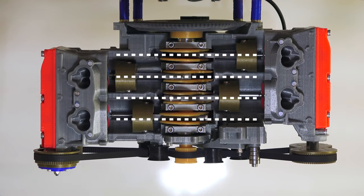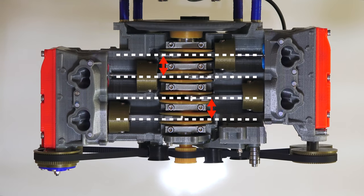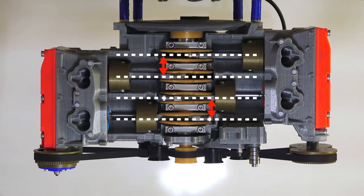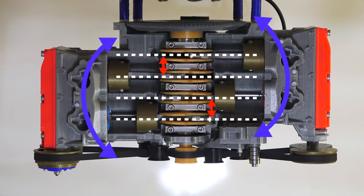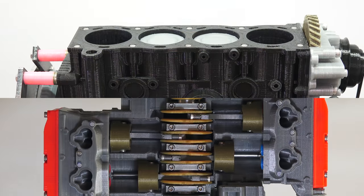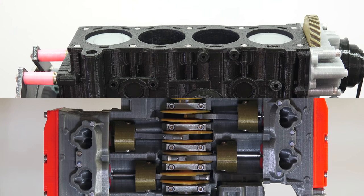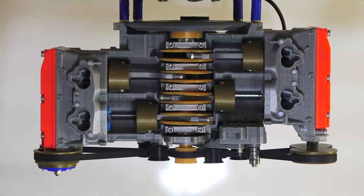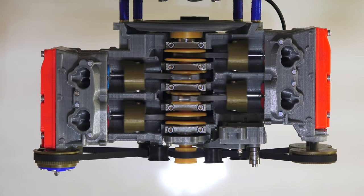The boxer engine isn't perfect, however. Because the pistons do not perfectly align with each other, it creates a rocking moment which makes the engine want to rotate back and forth along the vertical axis. What's fascinating is that if you add two cylinders to either of these designs — whether it's a boxer 6 or an inline 6 — you can perfectly eliminate all first and second order forces and moments. Each bank of 3 in the boxer 6 cancels out the rocking motion of the other, unlike in a V6 configuration.